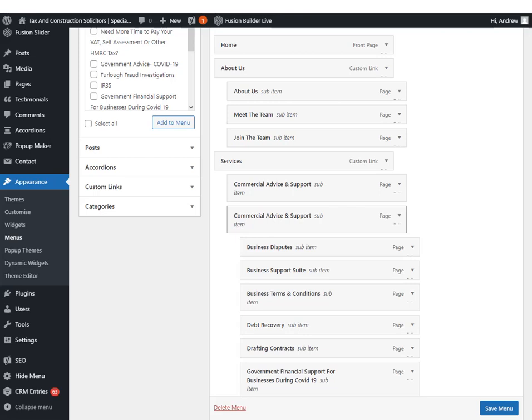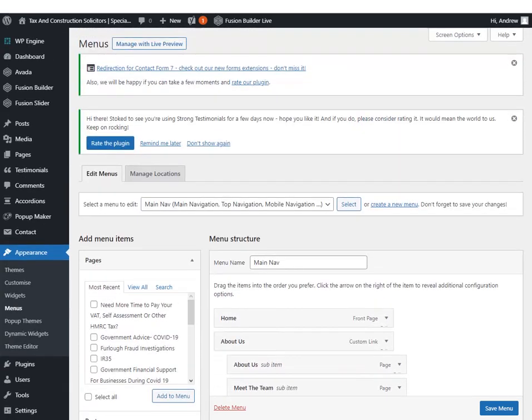Otherwise, I could put it all back and get rid of the sticky header, and then it's not an issue. And then maybe at a later time, I'm not sure how the mega menu would work. What we could do is, when the site is live, create a staging site, and then I could experiment with the mega menu and see if that's better or not. Okay, so that's how that works.